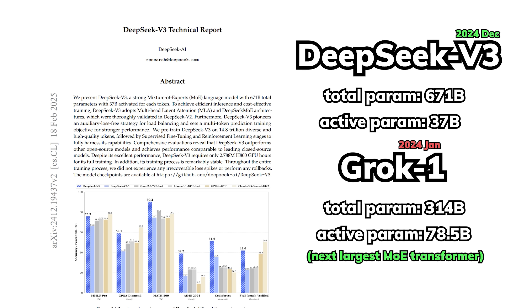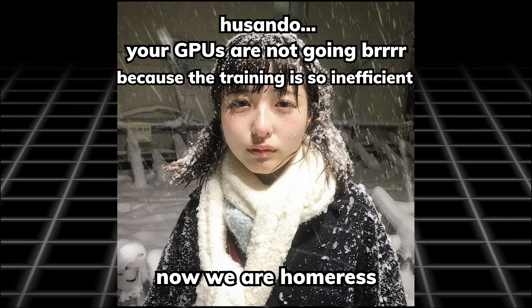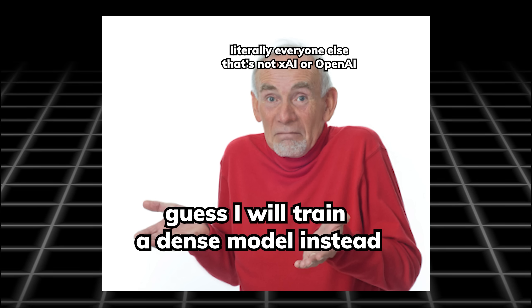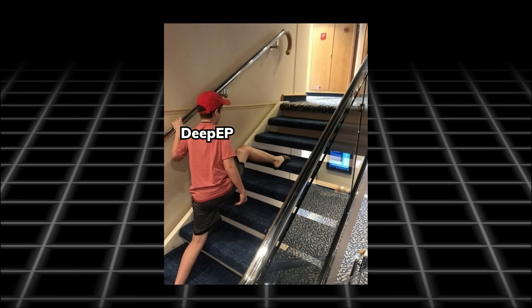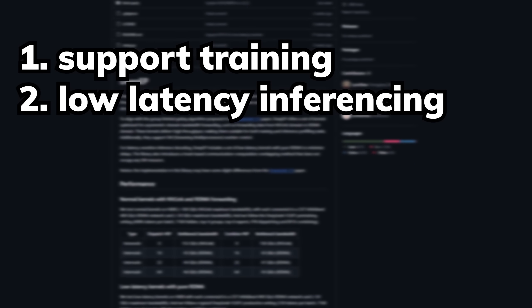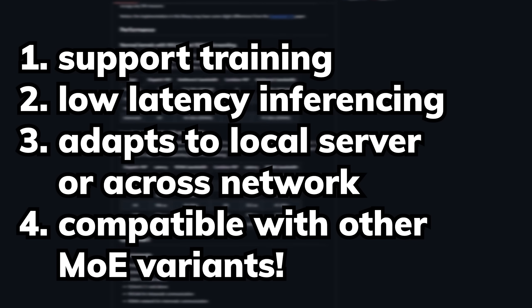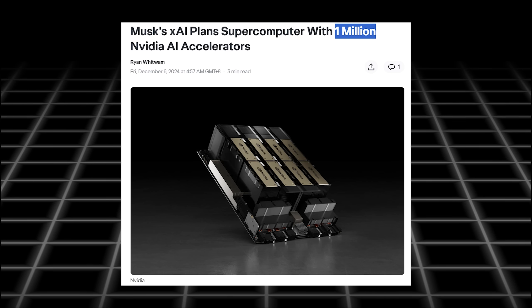Before DeepSeek V3, we haven't really seen any super large-scale MoE models other than Grok 1 or GPT-4, because barely anyone dares to take that expensive leap where you could lose a lot of money from the inefficiency — so you might as well train a large-scale dense model instead. But with the release of DeepEP, this paves the first big step for any other companies that don't have a crazy big budget to efficiently train super large MoE models, especially with how the library is also written in CUDA. The library is so well-rounded that it has support for training, low-latency inferencing, and can adapt within one server or across a network. This means researchers in smaller AI labs can now implement expert parallelism to train MoE models without needing an entire data center or XAI-level infrastructure budgets.